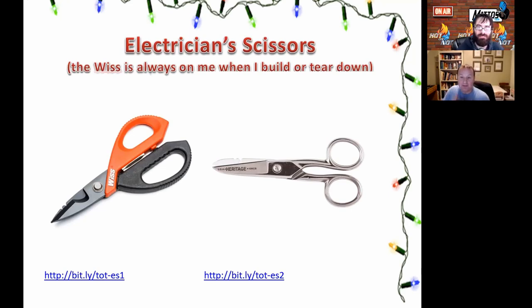The way the electrician scissors work, they are more robust. They have a better metal in them, and they're slightly serrated. So when you cut wires or multiple wires, it actually grabs onto them and can cut right through them like butter. Oh, that's awesome. It's always good to have a sharp knife. That's a safety thing in itself too. If you're cutting with a dull knife, you end up cutting yourself. Or it could happen very easily. It's an old Boy Scout thing, right?